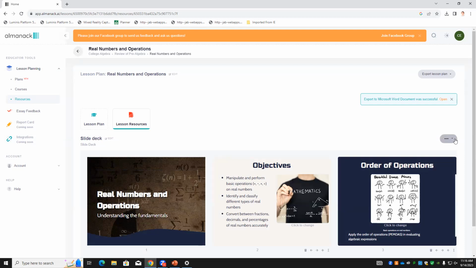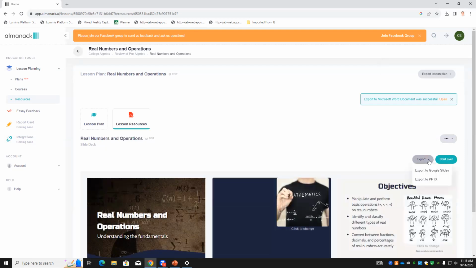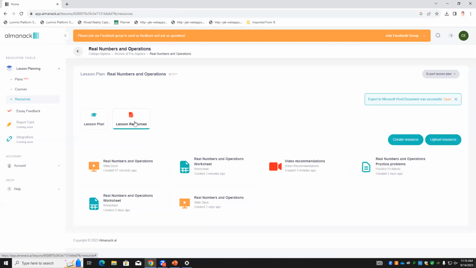Once you've created the slide deck, it's not done, but you can export it out, I think to Google, or you can export out as a PowerPoint slide. And then you can make your edits there. It'll probably tell you the images don't have the alternate text. So you'll have to do some things like that, but it's a starting point for you. But what's nice is these are editable, so you can correct them, make them accessible, things like that if you need to. All the lesson resources I make, I've made all these different resources for this lesson. Once I made them, they show up here for me to access again. So it's also like a repository of all my content I've made.